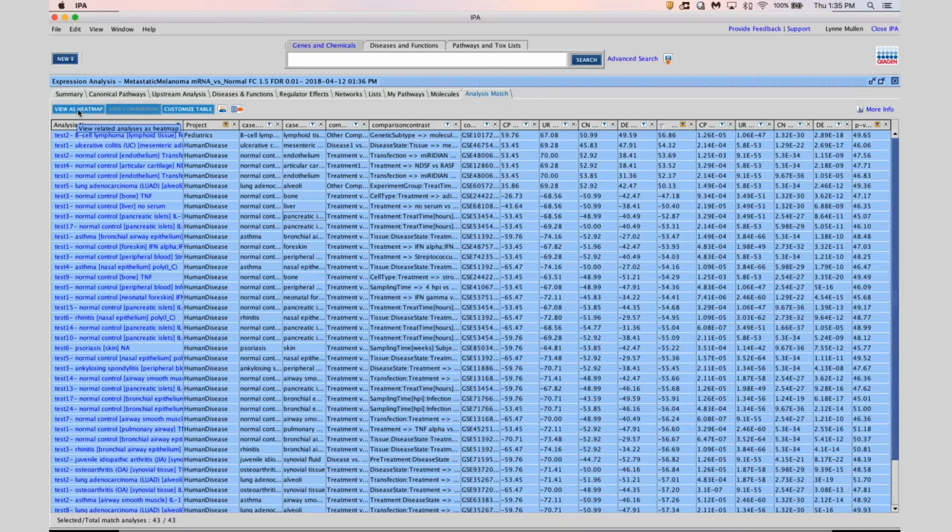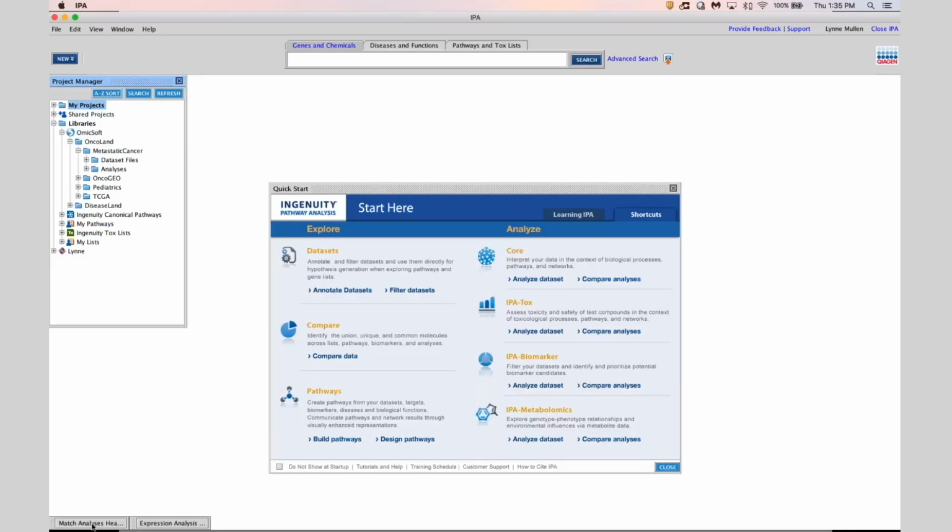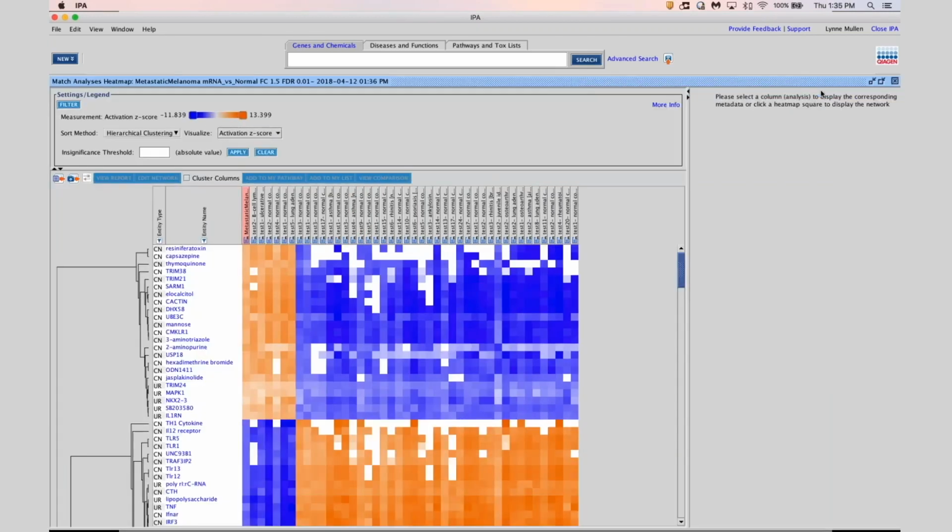and you can click on View as Heat Map. So I've actually already opened that here, and this is the window that you get when you first open that up. So this is structured so that each column is one of the analyses, and our analysis is highlighted in pink. And each row represents one of the entities. And you can see also there's a dendrogram on the left side of the screen. And this shows you which of these entities cluster together. So these clusters can reveal some interesting similarities among the different entities. So for example, this cluster of different causal networks and upstream regulators are likely interacting with each other.